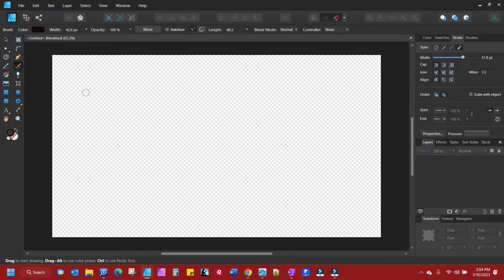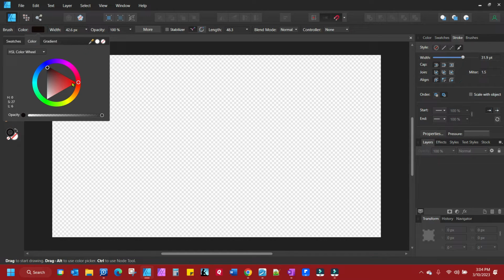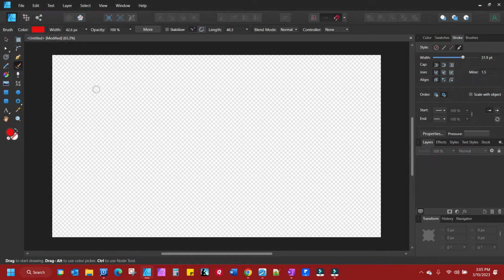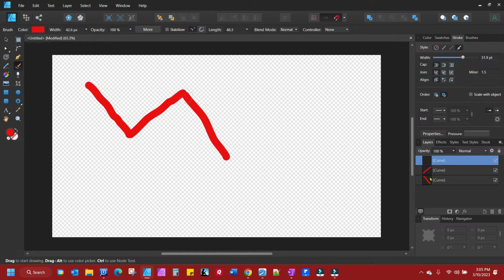It's right over here. Let's go ahead and change that color. And we can just click and drag, and you'll notice that put it on a layer. If we were to click and drag again, that puts another one on a different layer, and click and drag again, so forth and so on. We can adjust the width by using our bracket keys or going up here right there, but I'm going to use my bracket keys and adjust the width.